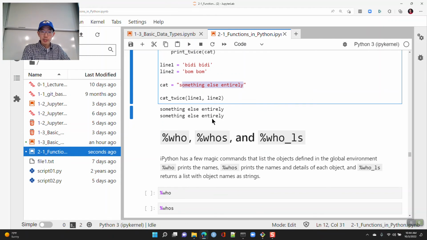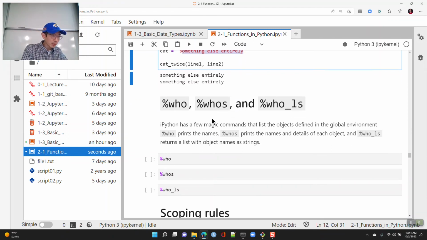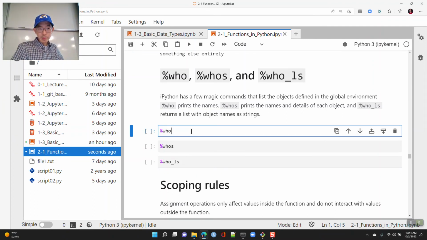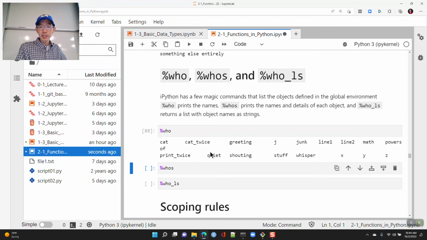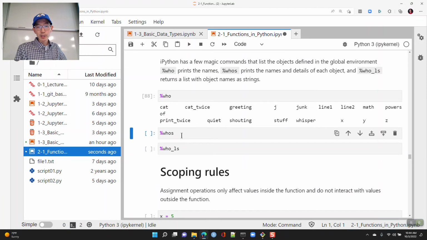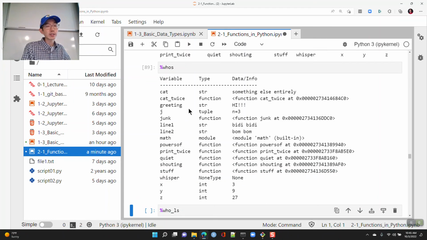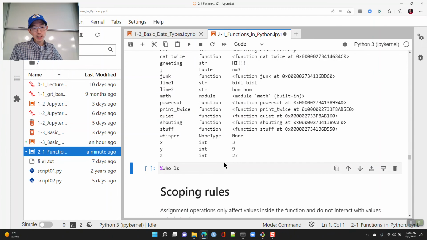Okay, so how do you find stuff? One thing about Jupyter that's different from RStudio is you don't have this nice little panel of your currently defined environments, but you can always look up what you have. So you have %who, right? And these are all the objects that we have listed in the global environment, and then %whos gives you more details. As of now, these are all of the things that we've defined here, and so we see all of these different variables that we've created and their current values.